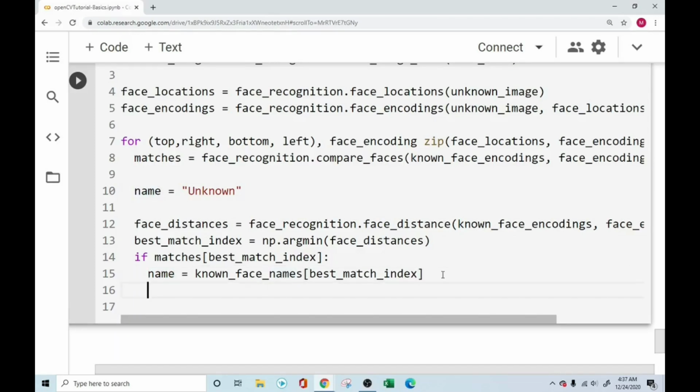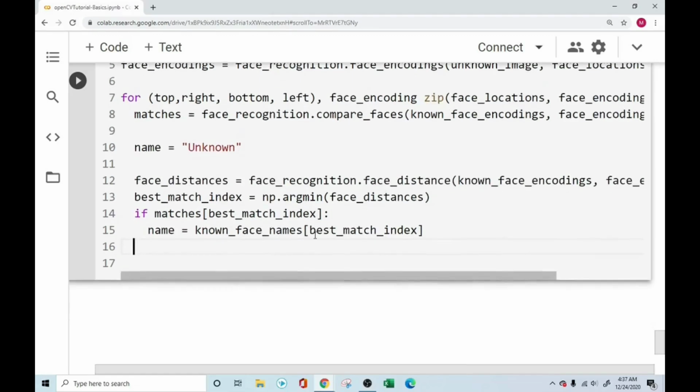So this is basically the face recognition aspect. You're first identifying the face distances, and from the face distances, you will come to know which is the minimum, which is the least distance between the original face and the unknown face. So that distance will give us our index, and we will use the matches that we used here to then call that particular face name. And we'll use our known face names array to get the name of the real person.